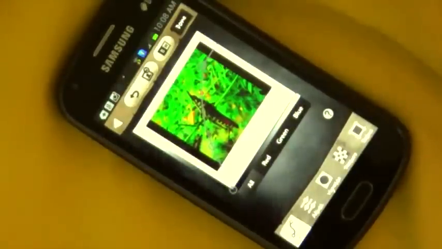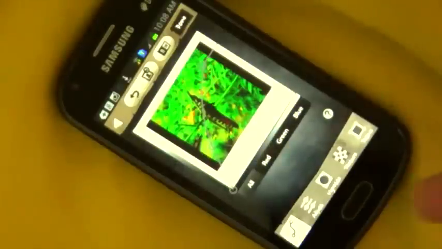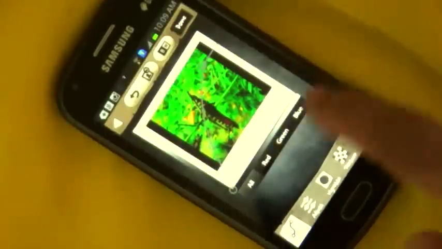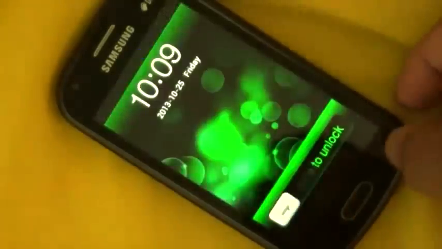If you want to use those filters, you can download them and use them in your Magic Or application and make your image look cool and awesome and share it with the world. So that's all with the Magic Or camera, guys. Hope you like it.